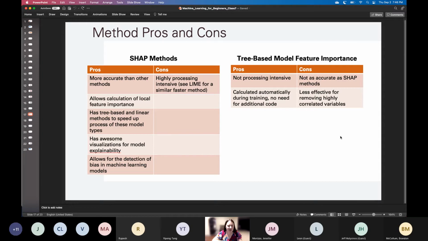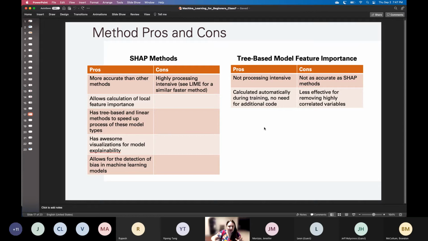Does that help clear that up? I think they're two separate ways of doing, or methods for doing, the same thing. Yes. So you're showing the tree-based model first, and then later you will show the SHAP method with a smaller set of data, I guess, to have a higher accuracy. That's what you will show in later slides. Yes. Well, I'll show you in the code, actually. I'll show you how they differed and what the accuracy difference was and all of that.